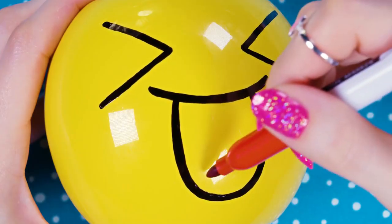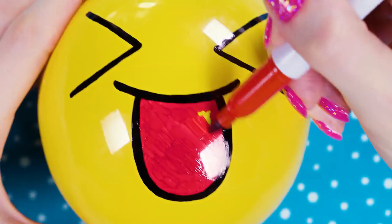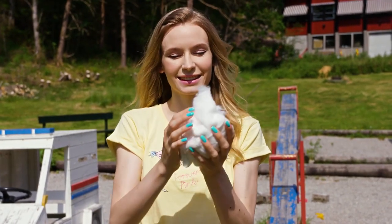Next, take a red permanent marker and color the tongue. Oh, I love this happy face. Isn't it so funny and cute? I made another emoji with a bit different eye shape and a gorgeous happy smile. Now that our pots are ready, let's sow the grass seeds.